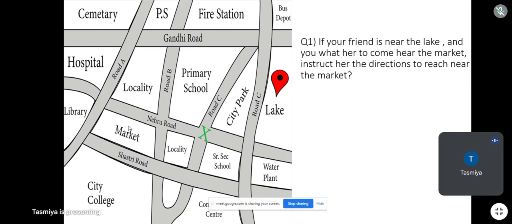Okay. First, I will start. Now, see. If you are standing over here, on road C, I will tell her to walk straight. Walk straight, take a right turn.